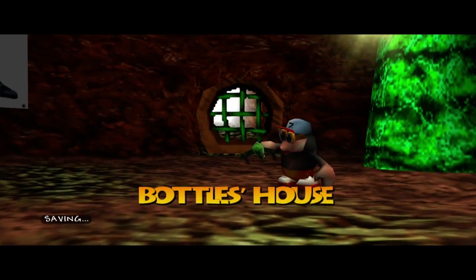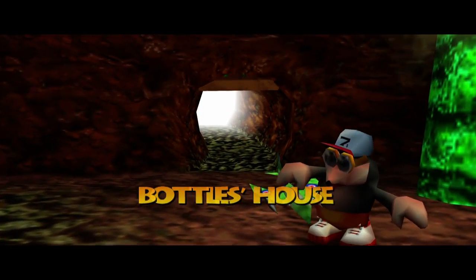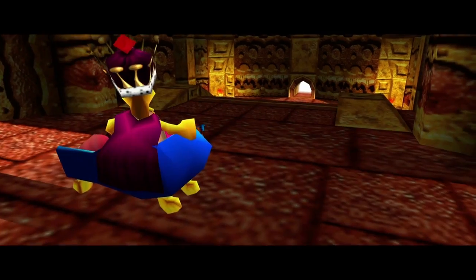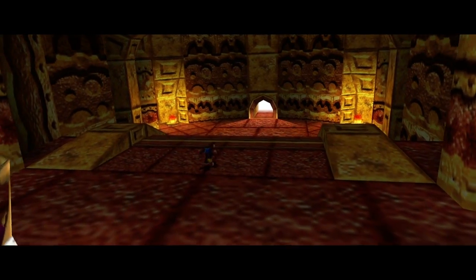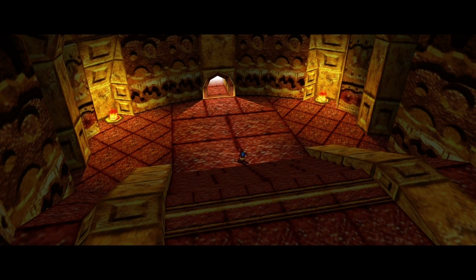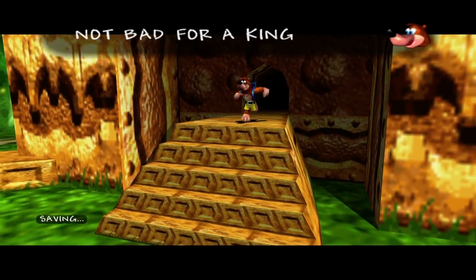Did they just call him King Dingling? Oh, man. Well, there's a little hole inside Bottle's house. That's his son right there. We might have to go inform him that his dad is kind of... dead. I know, this game is pretty dark, it's fairly sad, but I guess that's the turn they wanted to take. The first game was just too happy and everything.